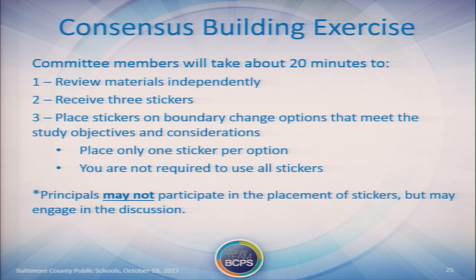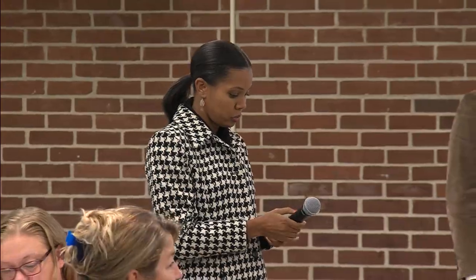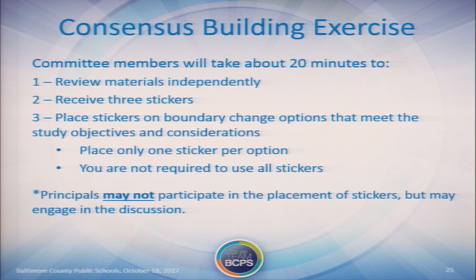Okay. So Chris has the stickers; when you're ready, you can just go over to him to grab your stickers and then proceed to the back to place them on the options. To clarify, I count 21 voting members, not including our principals. So when you're ready, after your discussions, please come up. I'll have you initial next to your name on the sign-in sheet, and I'll give you your 3 stickers. And again, is everyone clear on the sticker placement? You can vote for up to 3 options, no more than 1 sticker per option. Everyone clear on that? Each voting member, not including the principals.